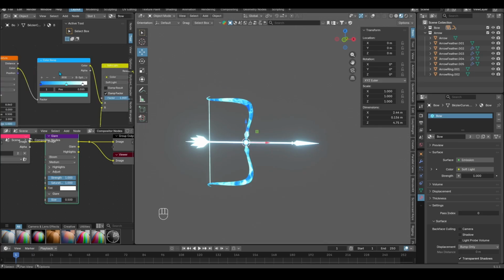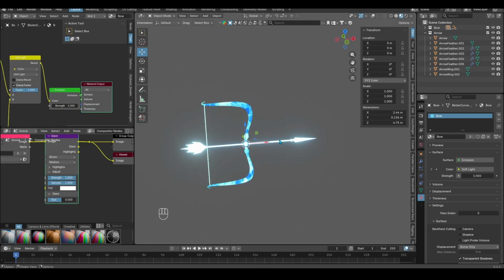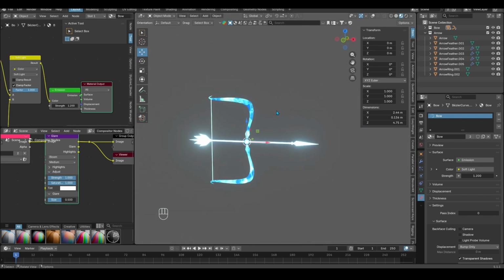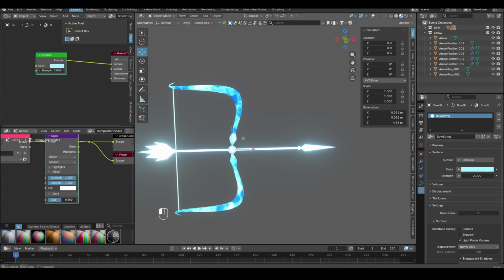If I take a look at the bow here, no, I want it to contrast with the arrow. So I'll keep it to maybe not 1, but go to 1.2, just to give a little bit of a bloom effect. And the string, I want to give it more. Maybe 6. I like that. But the color could be a bit more saturated. Let's see.